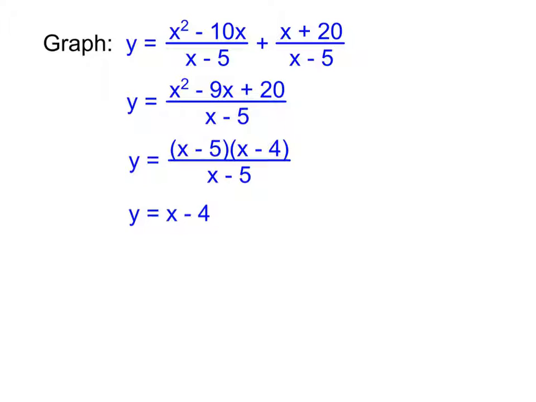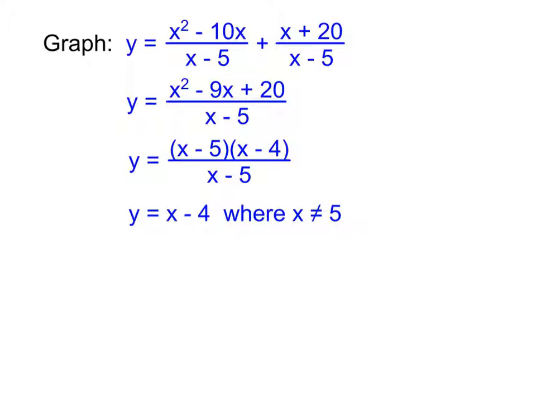But there is a little bit of nuance. We do need to still figure out what the restrictions would be. And so, what can x not equal? 5, and only 5. Because remember that the restrictions are things that would have made the denominator equal 0, and only the denominator. The 4, it was in the numerator, so we don't care. It doesn't have to be a restriction.